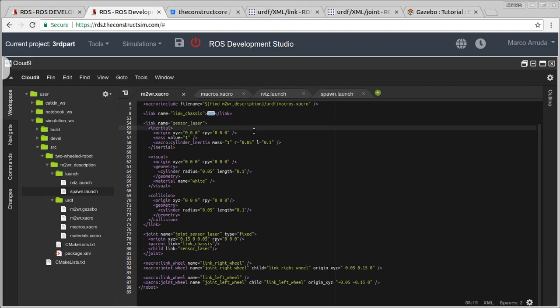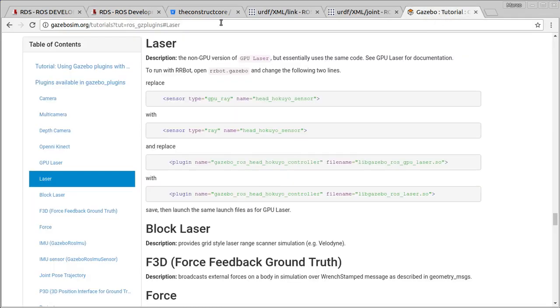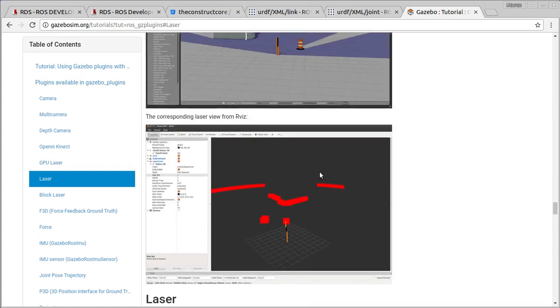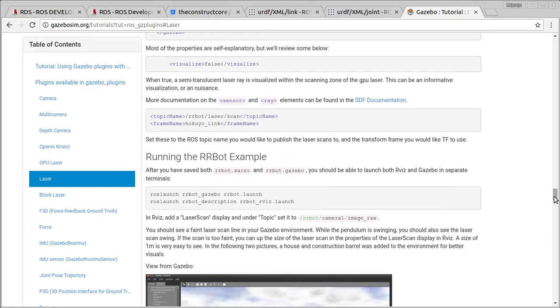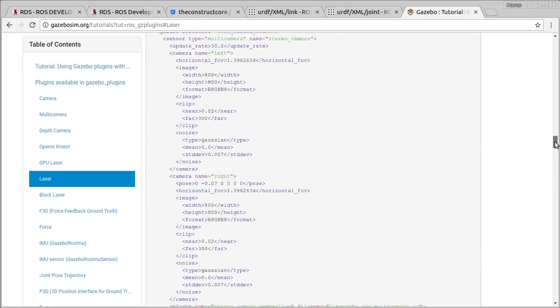In this case, the specific link is the sensor laser, and we want to assign to this link the behavior of a laser scanner. And we actually have a Gazebo plugin for this purpose. You can check here in this page. You can also find the link to this page in the description of this video. Basically, you have here a very good explanation and a list of the Gazebo plugins available for ROS.